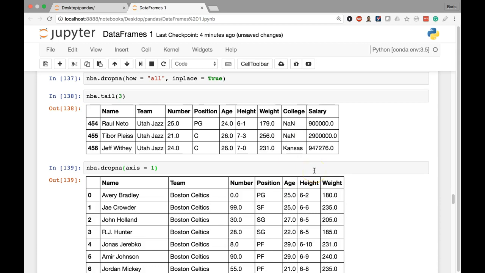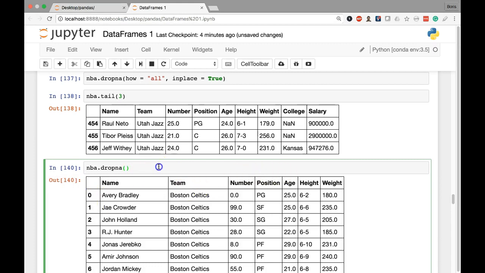So those are the only 2 columns that have null values within our original data frame. So college and salary have been removed. Again, not permanently until we call the in-place parameter. And again, instead of providing 1, we can also just write in axis of columns, and that's going to perform the exact same operation. It's going to remove any columns that have null values. If we leave this axis argument or parameter blank, it's going to default to the standard, which is the rows.